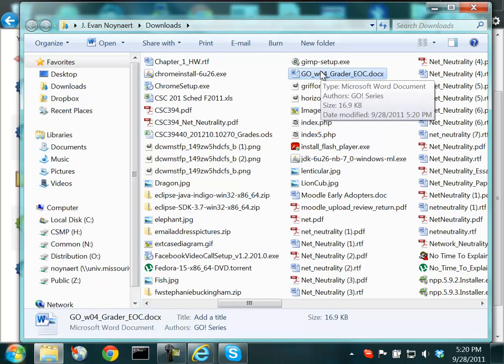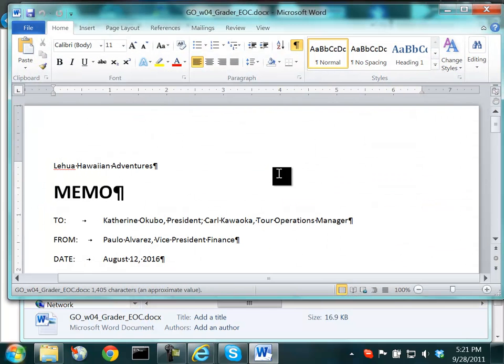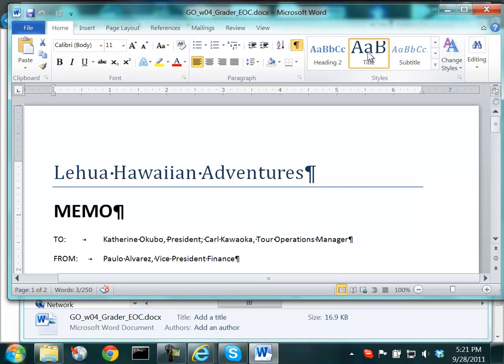And right here is the file. I can double click it. And my document is open, and that was actually the first instruction, to open the document. And then the second instruction is to apply the title style to the first paragraph. So I'm going to click there in the paragraph, and I'm going to pick the title style. And you'll notice there's no simulator telling you correct or anything. You just have to do the instructions. And then I can move on to the third instruction, the fourth instruction, and so on. For the purposes of this video, I'm going to quit at the first instruction.